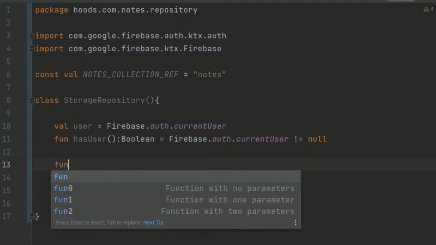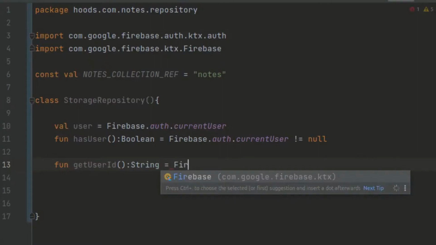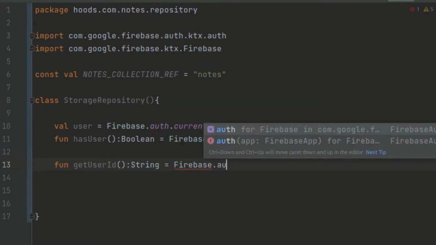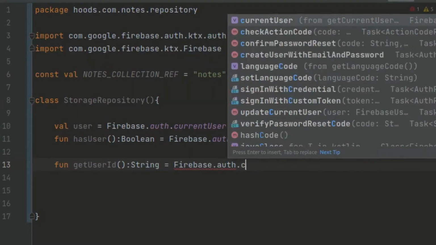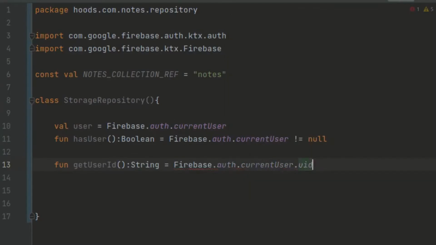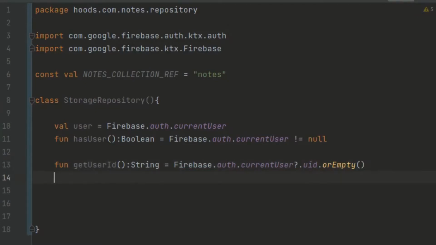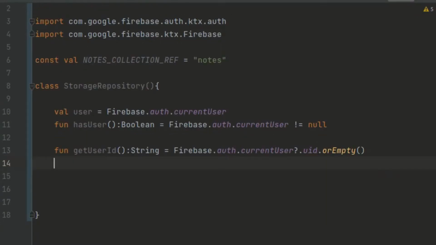Okay, now here we want to get the user ID, and this is going to return a string. And here we can call our authentication, and here we get our user ID. And we're going to pass empty if this user ID is null.